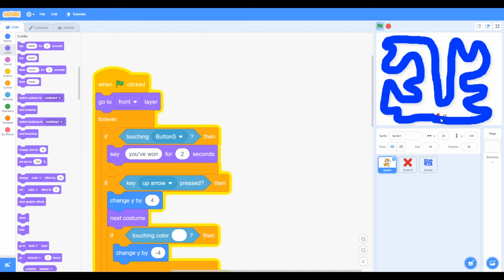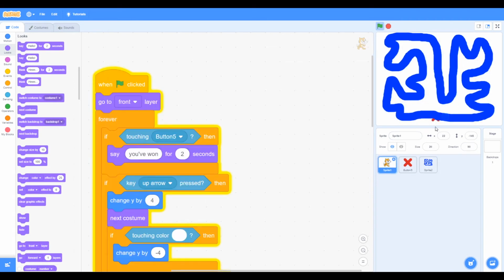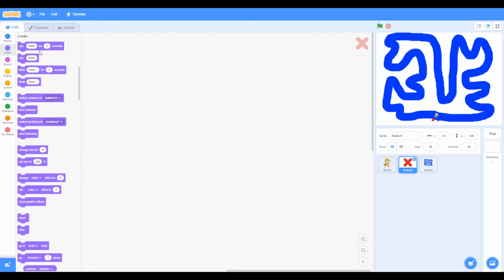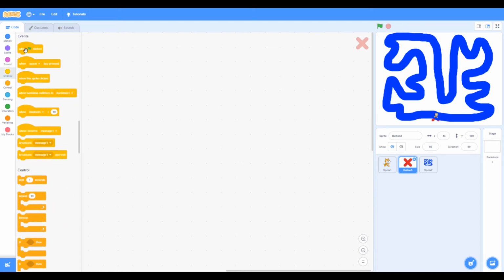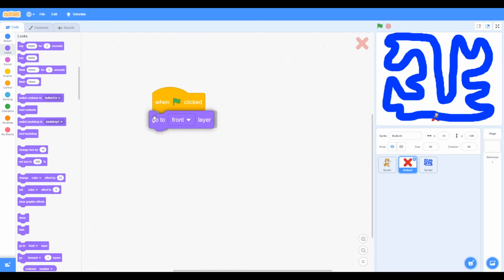Perhaps we can make the start. Let's see if we can select the cat, make it go to the front and then move the cat to the front, and also when we finish we need the cross to be at the front as well. So we go to front layer. So let's click that. So maybe the end, maybe just behind where the cat's going to start. So there we have our cat.